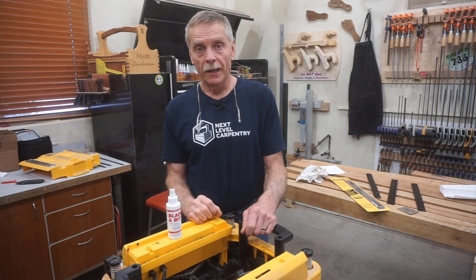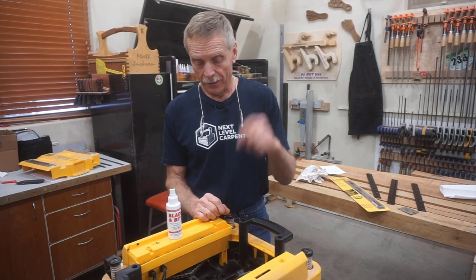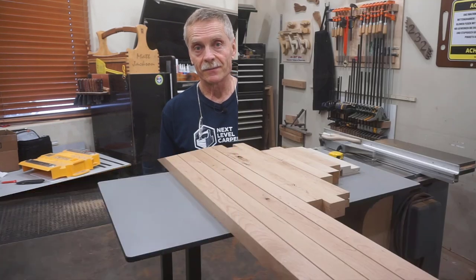It works great here. And I'm going to go back to work making my cardboard door jamb mock-up now that the planer has a new set of knives.